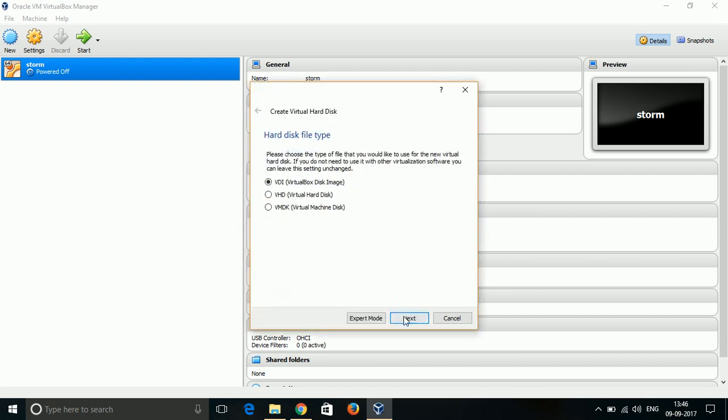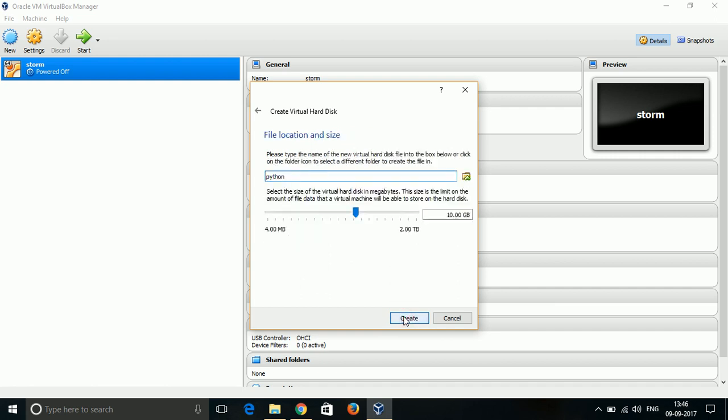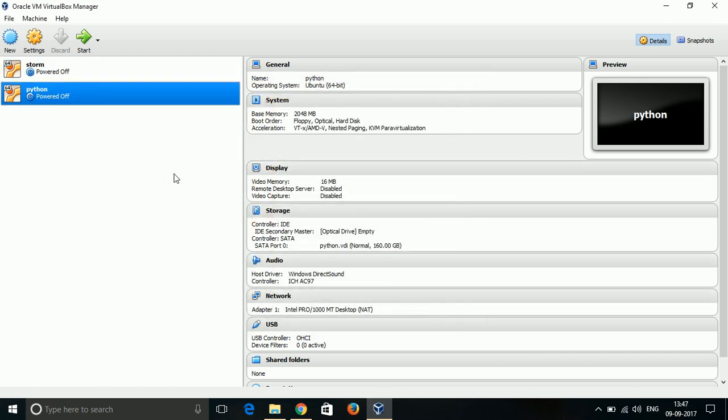I'm going with the default options for creating the hard disk and all that stuff, and click on next. And here it is asking you to fix a particular hard disk size. From your hard disk, it will create a few more hard disks, like a folder kind of thing on your Windows. So 10 GB is very little. Think of whatever you will store on your virtual machine and select the hard disk size accordingly. I'm going with 160 GB. That is enough for me, not more than that. If you want, you can select up to 2 GB also and create.